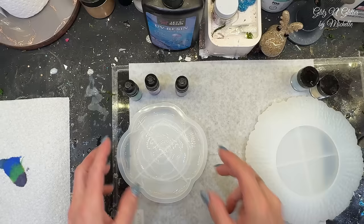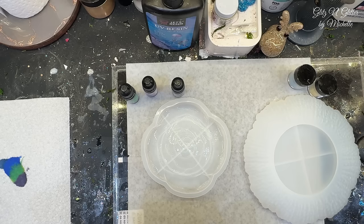I'm only going to mix up, let's do this first because it's really easy. I'm going to mix up, what did I say? 4.5 ounces. It's 4.5 ounces each one. Let me get it mixed up and debubbled, and then we're going to pour our inks down.